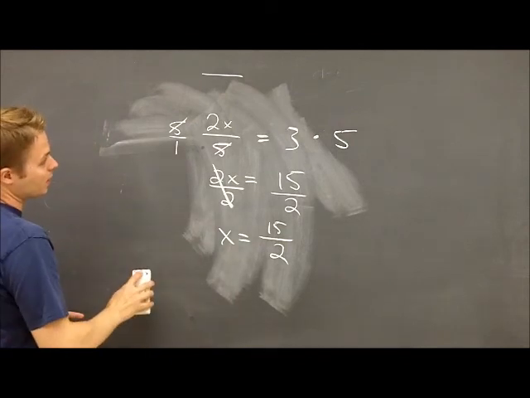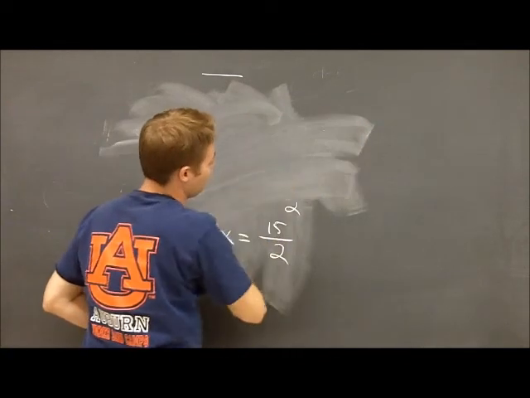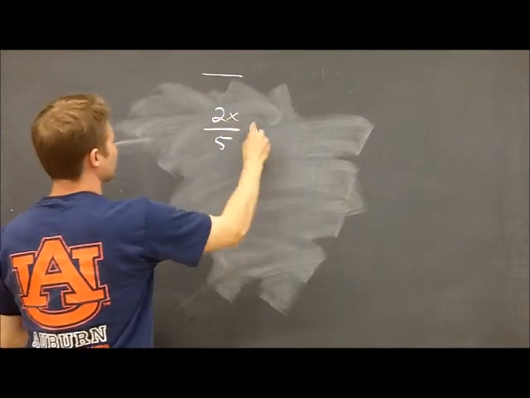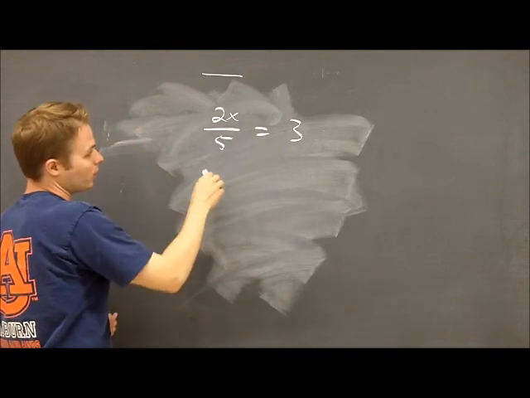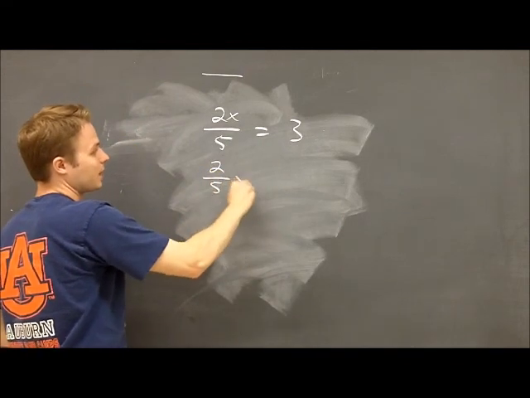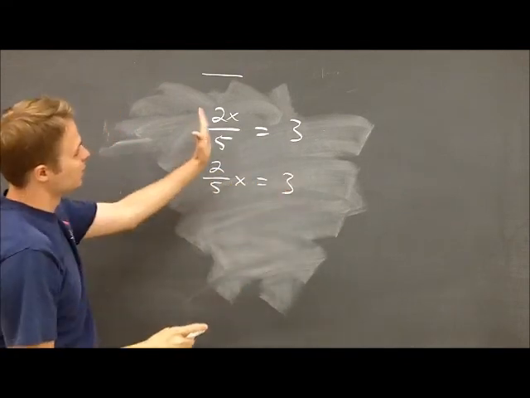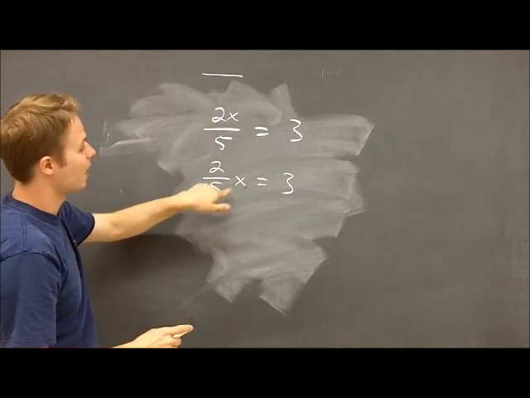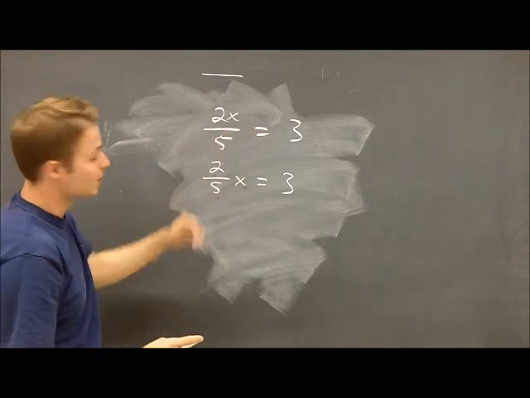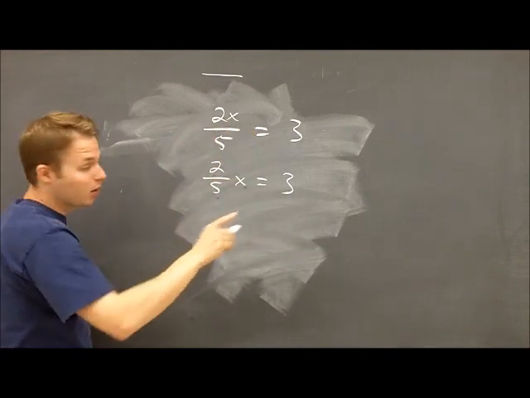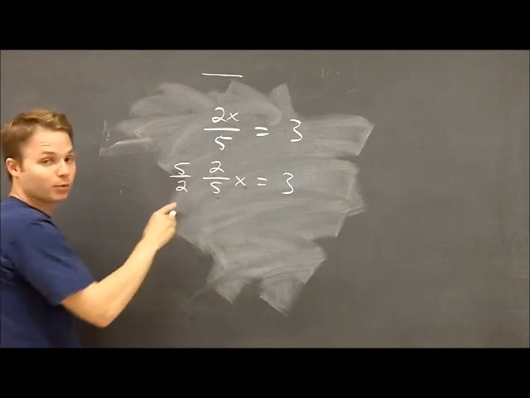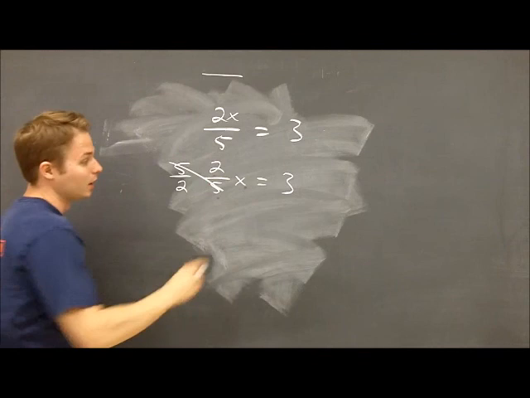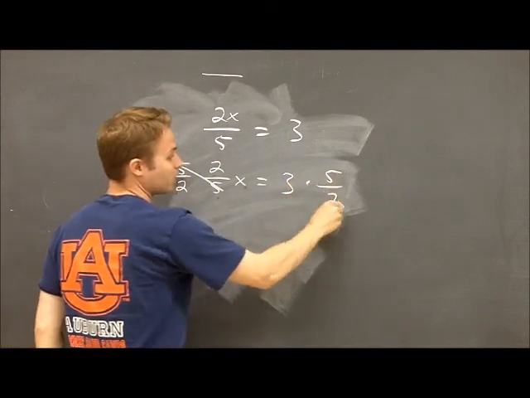You could have also thought of this another way. 2x divided by 5 is equal to 3. We could have rewritten this as 2/5 times x is equal to 3, because if we multiply this x in, we'll just get 2x over 5. So we can pull the x out and we still have the same expression. In this case, I could have done it all in one step by just multiplying by the reciprocal, by 5 over 2, which would cancel out with 2/5 to make a 1, and then multiply by 5/2 over here.